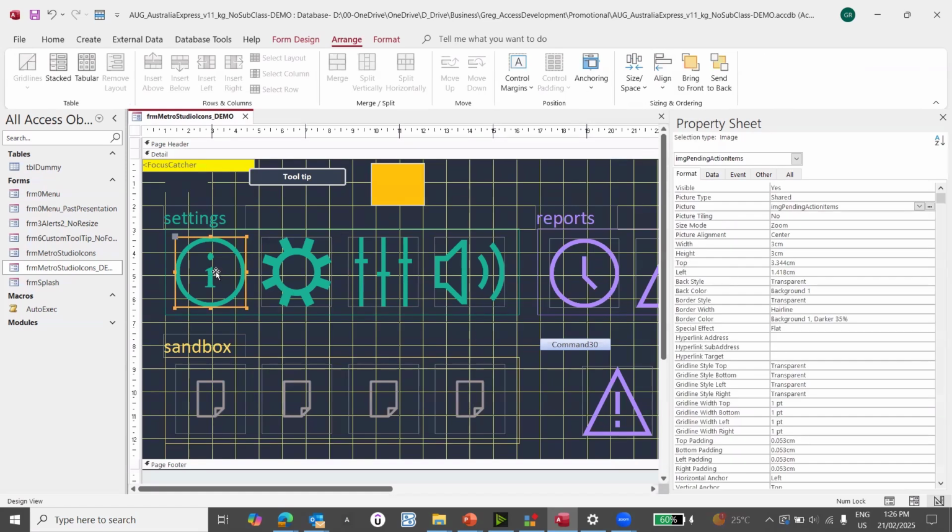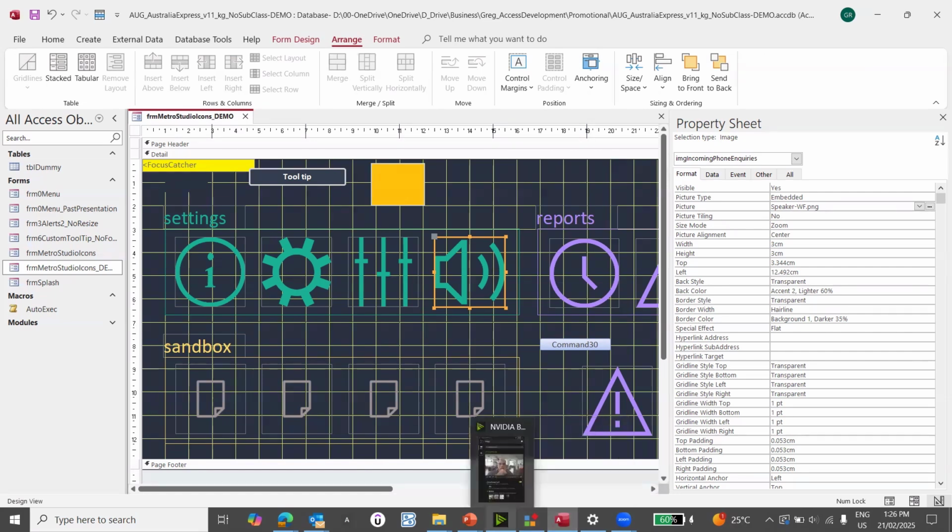But if the icons here, say for example, if they were landscape, the tops might not necessarily line up. So then you might have to do some tricks to get that going. That's just a matter of resizing. So you still keep the image controls square? Yes. Yes. So it's a really good question.